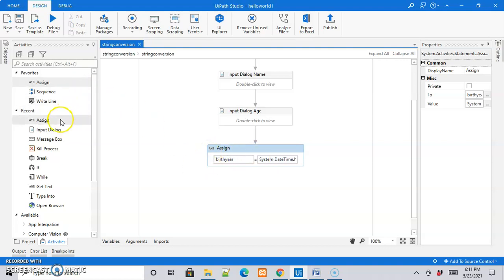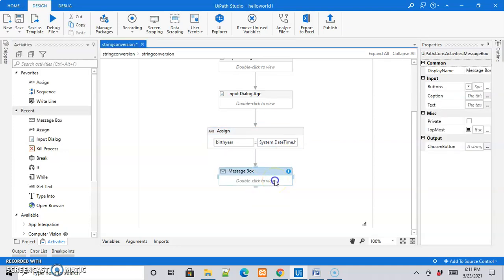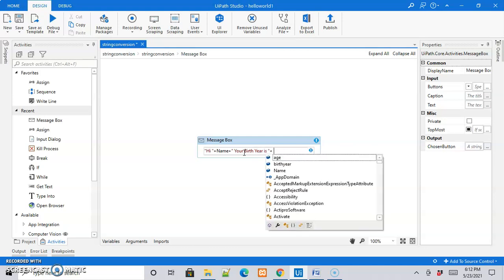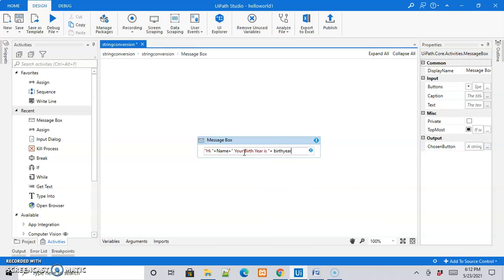Now the next task is to display it using a simple message box. I'll drag and drop it here in the designer panel, and in the message box I'll represent the text as hi along with the name of the user, and then concatenate it with the help of the plus symbol, and we'll say your birth year is, say, birthYear.